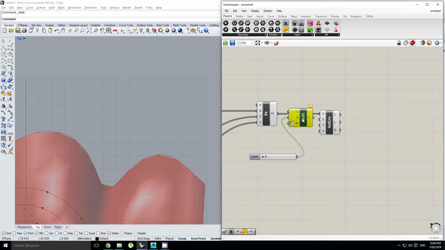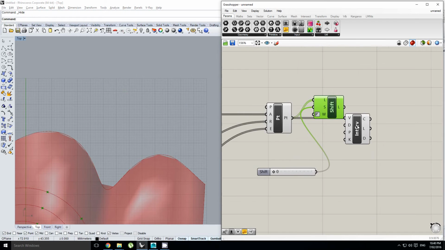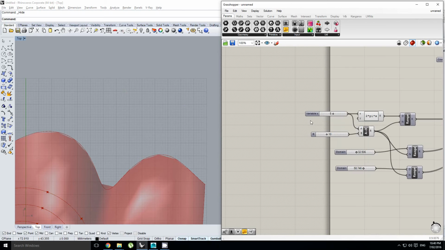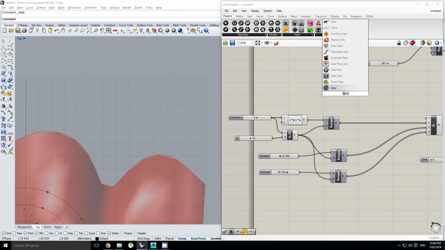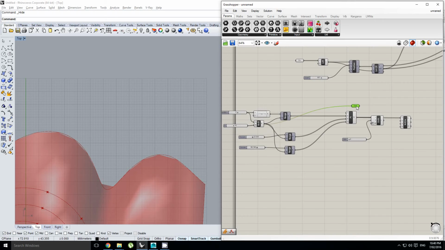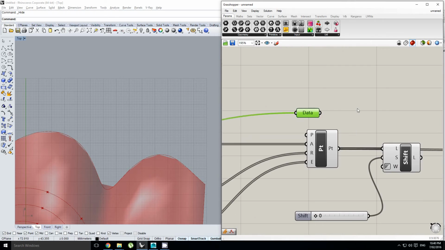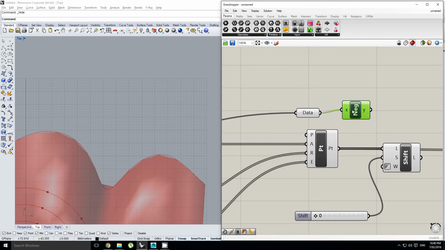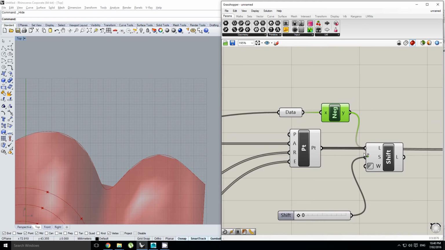I am going to take this list and I'm going to shift the points in a specific way. So I'm just going to take this number here and bring it a bit closer so that I can access it. And then I'm going to use a negative as well. And I'm going to plug my negative into the shift offset.